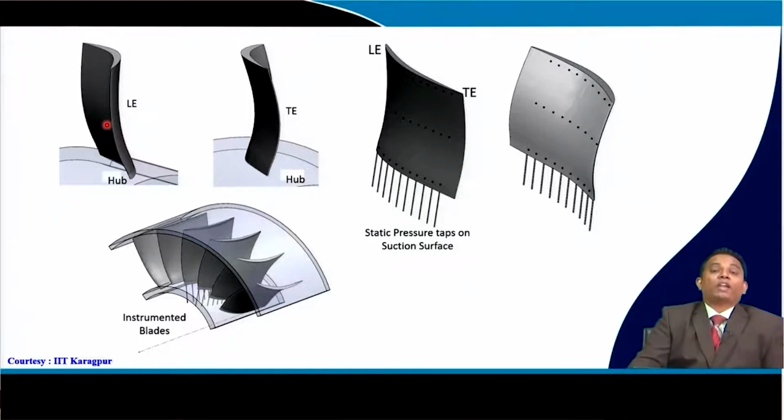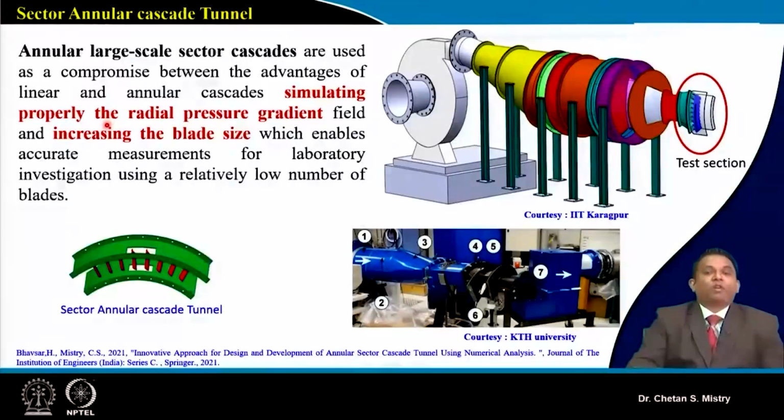So in order to avoid that kind of situation, people found a solution, called the sector annular cascade tunnel, in which we have a limited number of blades that we test with, and the working condition will be in line with what we are expecting. The flexibility here is that we can do geometrical scaling. If we are looking for detailed flow physics, we can increase or decrease the size or height of the blade, or maybe the aspect ratio of the blade, and we can do testing for that.